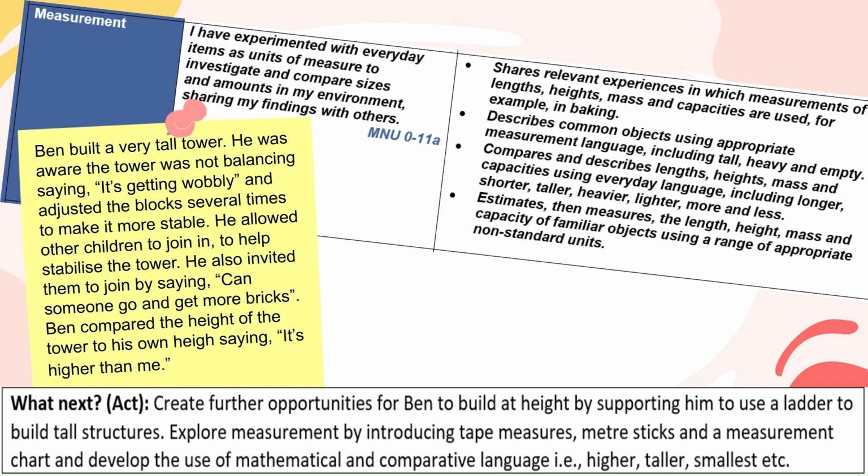So, you could look at the early level measure benchmarks, and from there, you could start by adding provocation in the form of appropriate resources for measuring non-standard units, for example, lengths of string or ribbon, pine cones or cars, to your block area. Or you could use an interaction to introduce and role model other non-standard units of measure. For example, "I wonder how many handspans tall this tower is." Or you could set up an adult-led activity to compare the height of children using the language of taller and shorter.